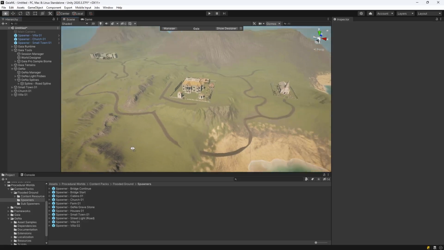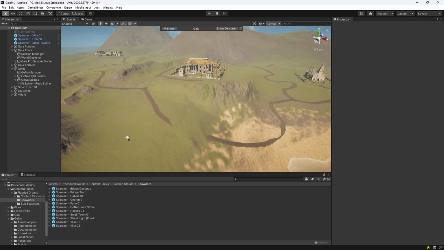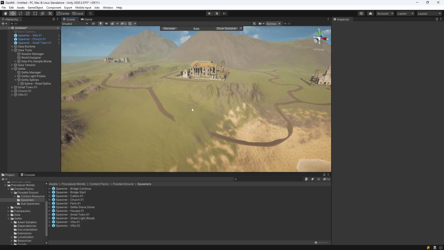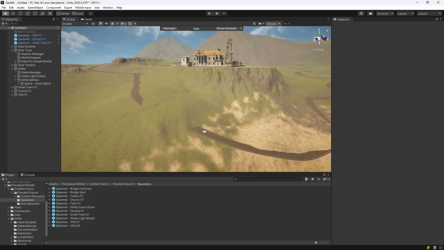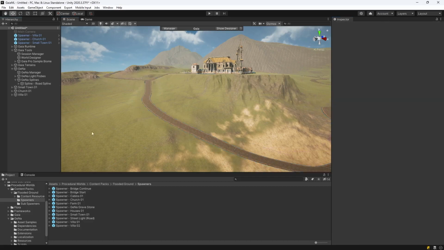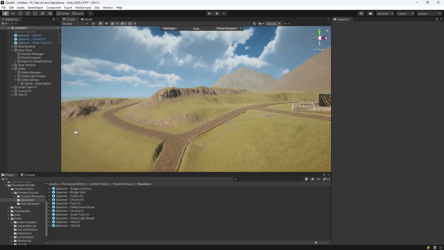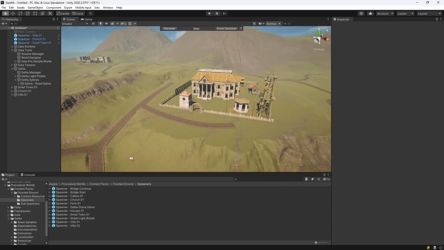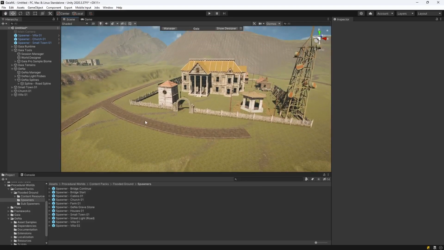The next thing I'll do is I will carve our road network nicely into the terrain, because as you can see, the terrain doesn't know anything about our road. Nice road. Good. Let's add some street lamps.